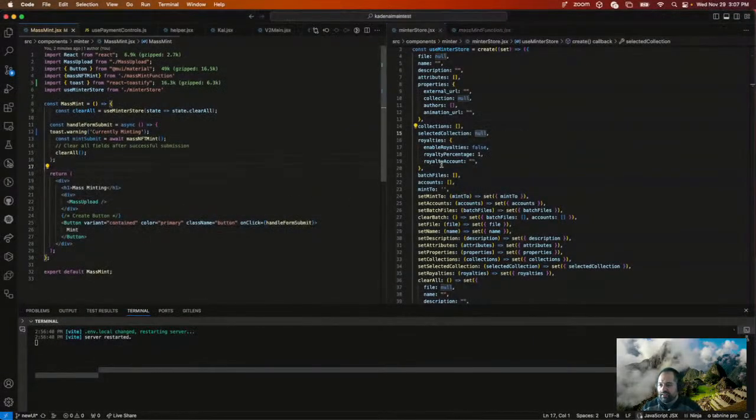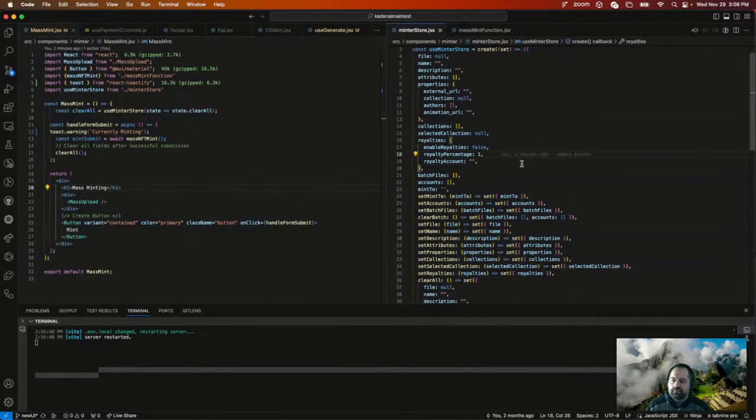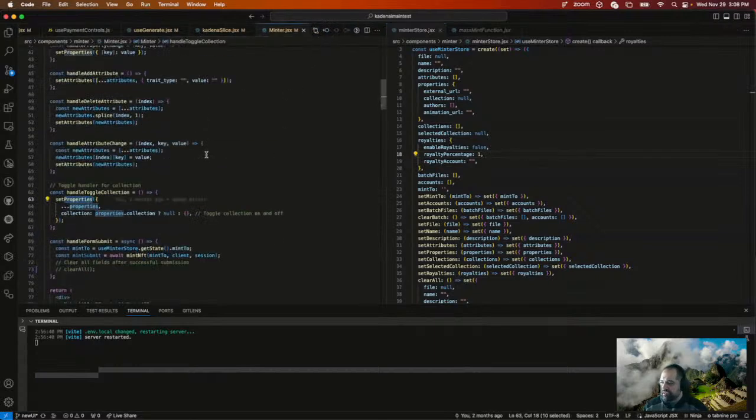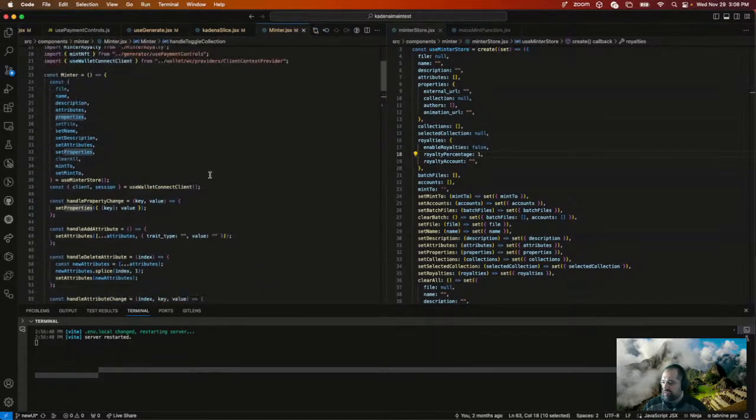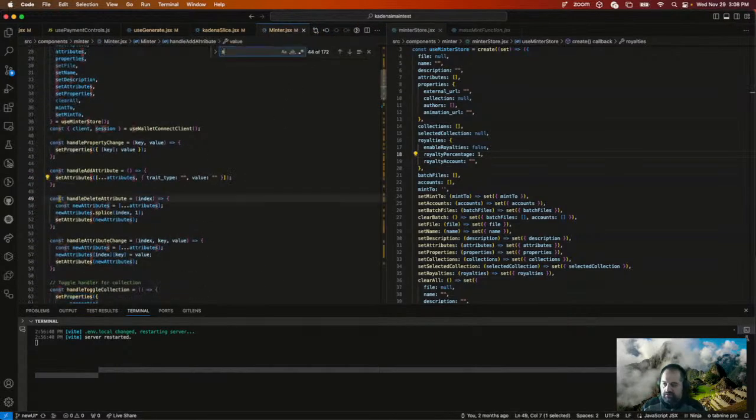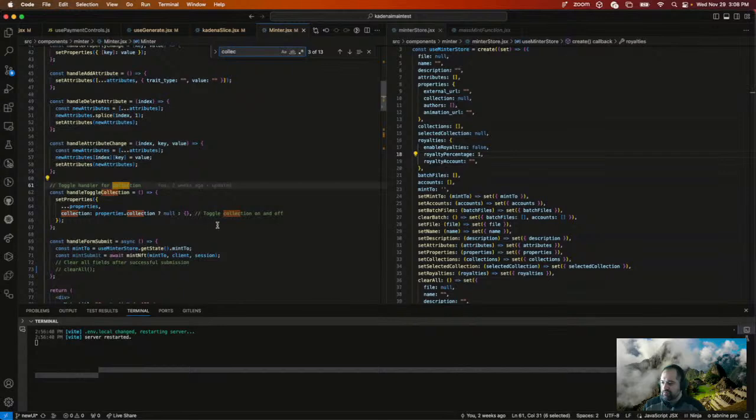Should probably show my screen. Hey, look, probably makes more sense now. So mint. I'm just gonna do this the better way. Enter select, handle toggle collection.